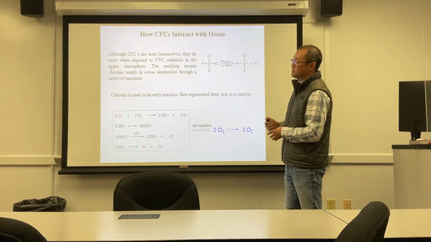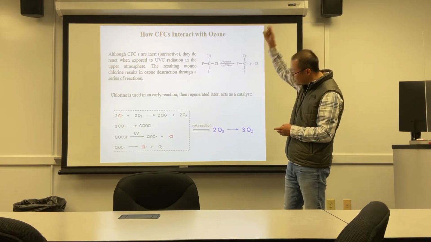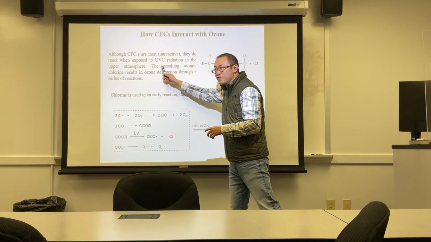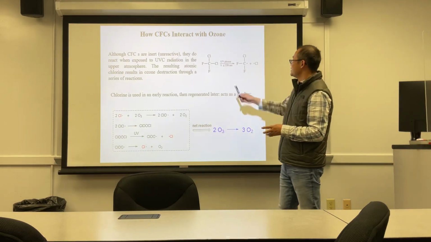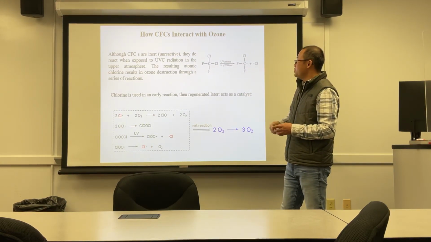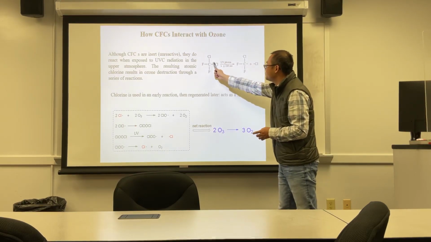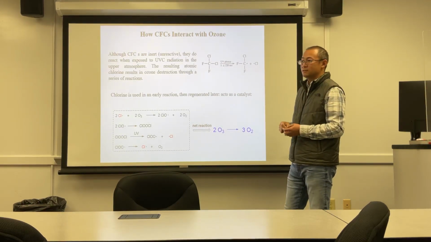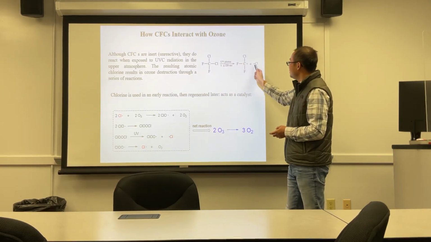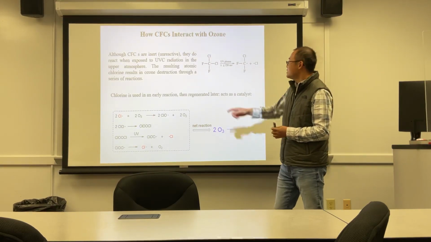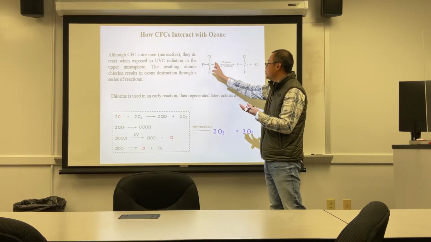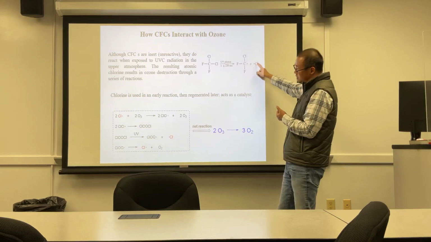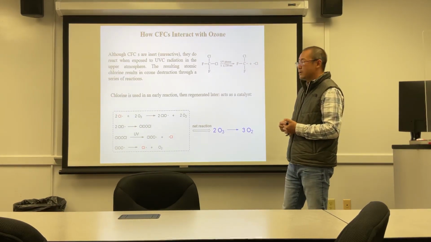So when those gases rise above to the stratosphere and are exposed to UVC, this is what happens. When they're exposed to UVC, the C-chlorine bond breaks into these two species. This bond has how many electrons? 2 electrons. Under UVC, the bond breaks, which means carbon carries 1 electron and chlorine carries this one.